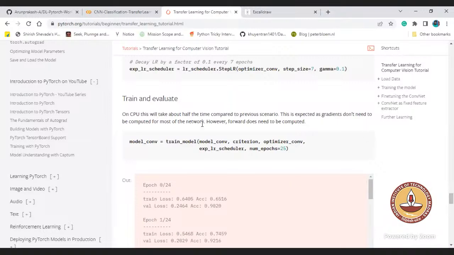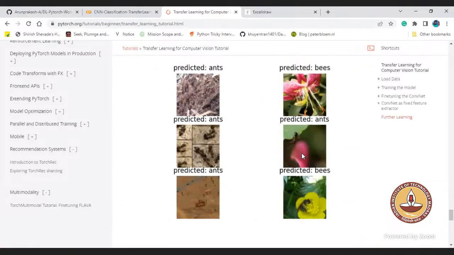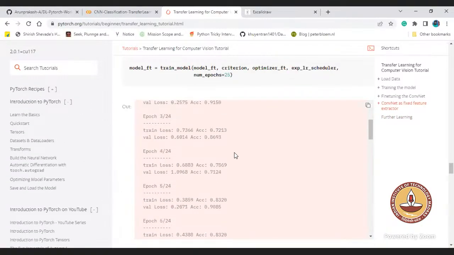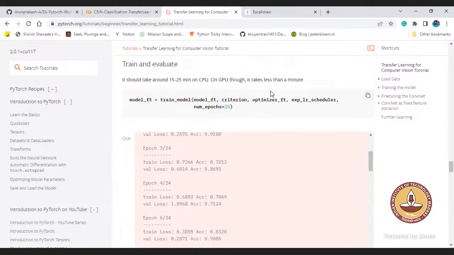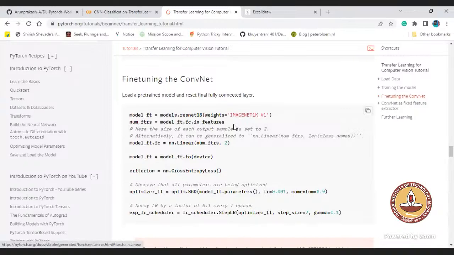So in transfer learning, while we load the model, I am setting pretrained equal to true, and then I use the entire architecture as is. But in transfer learning, what we do is we change the final, maybe few final, fully connected layers. The output layer has to be changed, because in the previous case, AlexNet and ResNet were all trained on ImageNet.